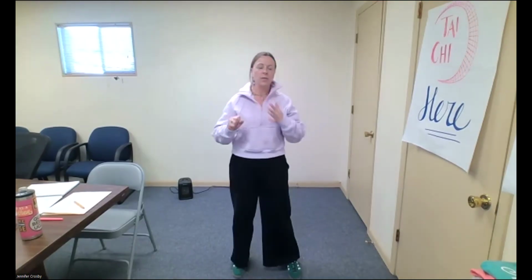So let's get in our stable stance, and by that we mean putting our feet at about hip width apart. I'm a little bit wider than that. I feel most comfortable there. I have a little bend in my knee, and I'm just kind of scanning through my body to make sure I'm not holding any tension anywhere.